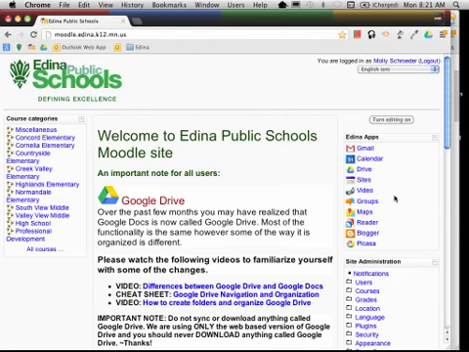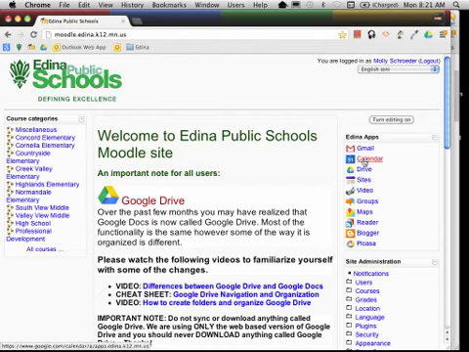Okay? Yes? Do the parents have a separate login than their student, or do they have to log in as the student? With Google Sites, you can set the privacy settings to be whatever you want. So with your e-portfolio, if you are going to be putting a lot of sensitive information on there, you could just share that Google site with the parent. Or what we do with our state research websites, we make them viewable for the entire world. So you really can set the sharing settings so that parents don't have to log in. We do not give parent accounts in Edina schools for Moodle or Google. So they have to log in with their student if they want to see any of that information. Okay?